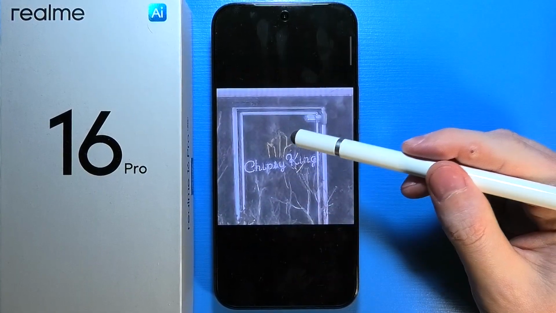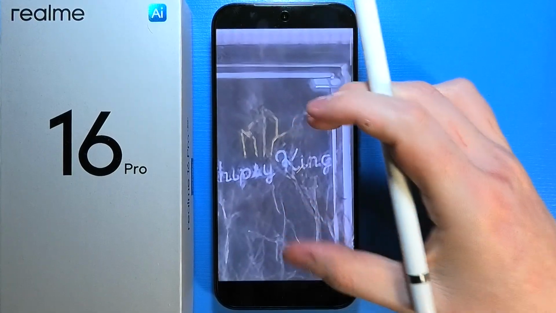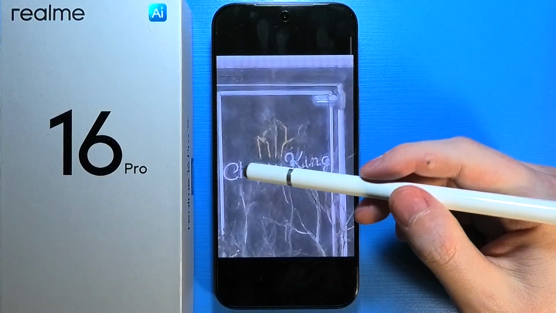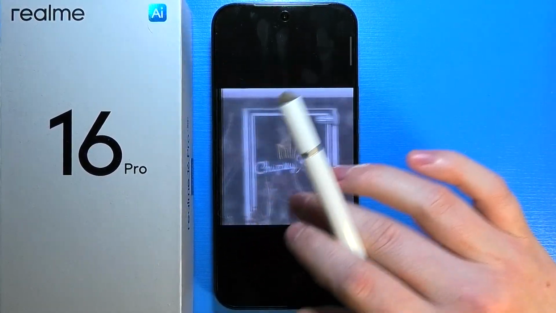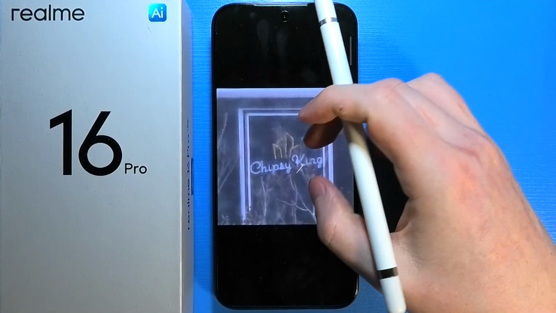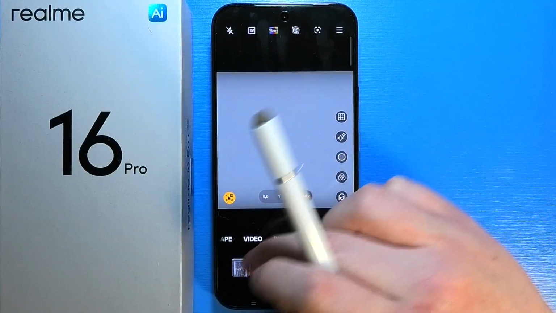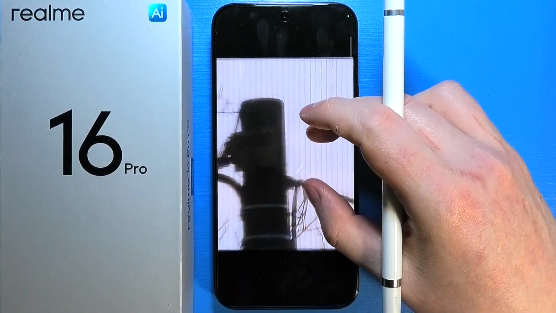So as you can see right here, this one is made with AI telescope. What it does, it tries to sharpen out what it can to make, for example, letters or text on the photo more readable. And this photo is taken without the AI telescope. It appears to be more blurry. Now there's also 2 other photos which didn't catch any change basically.